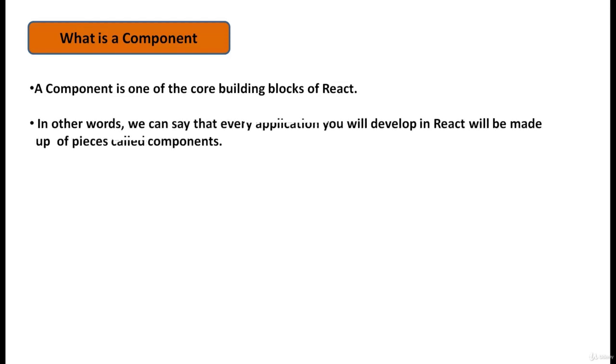What is a component? A component is one of the core building blocks of React. In React, we will create the HTML content using the components. That's why it is called the core building blocks of React. In other words, every application you develop in React will be made up of pieces called components. By this statement, we can understand that whatever code you write in React and whatever content you create in the HTML part will be made up of pieces, and those pieces are called components.